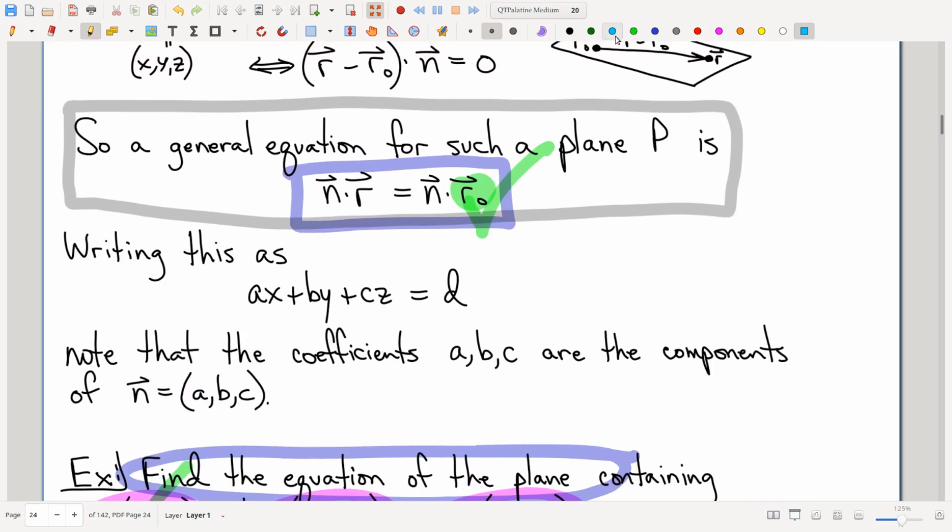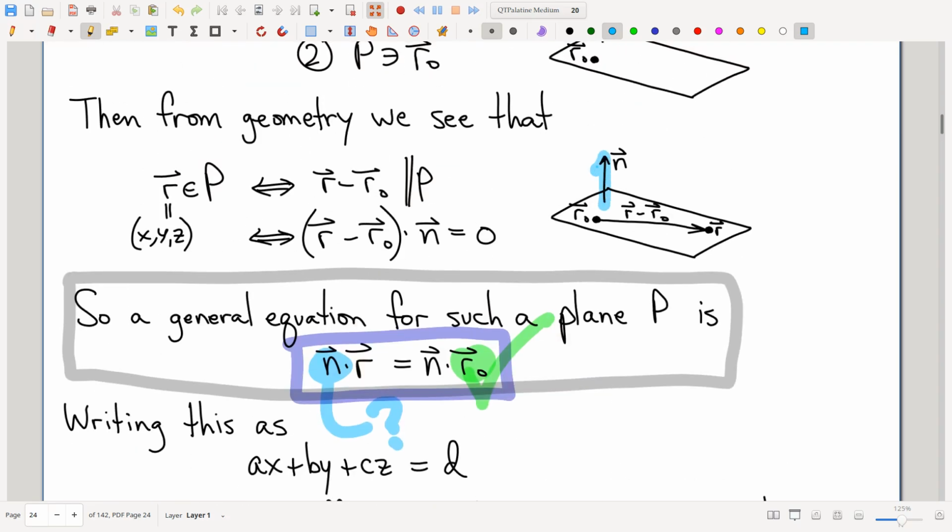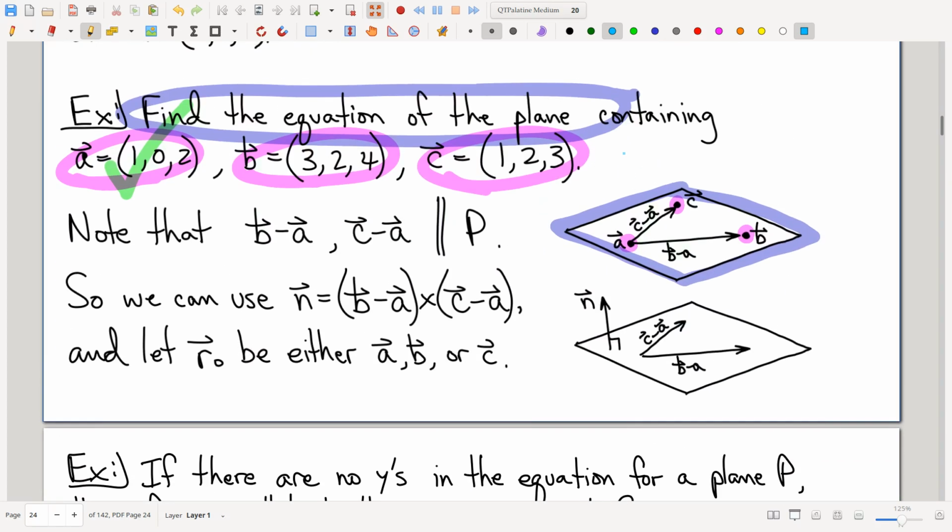Okay, what else do I need? I'm also going to need a normal vector. I'm going to need an N. I'm going to need a vector perpendicular to the plane. How am I going to produce a vector perpendicular to the plane? Here's the trick. I can take these purple points and subtract one from the other 2 to get vectors parallel to the plane, and given vectors parallel to the plane, the cross product will produce a result perpendicular to both of those vectors and therefore perpendicular to the plane.